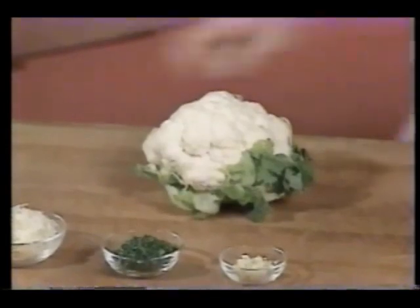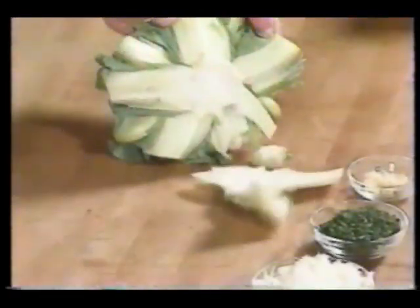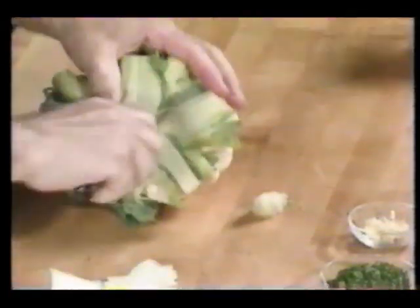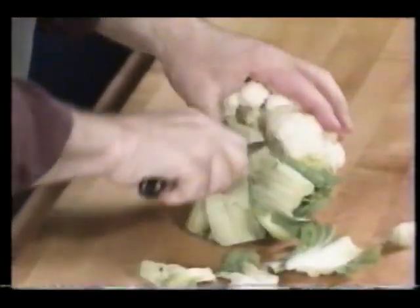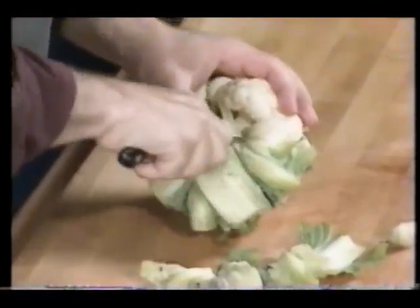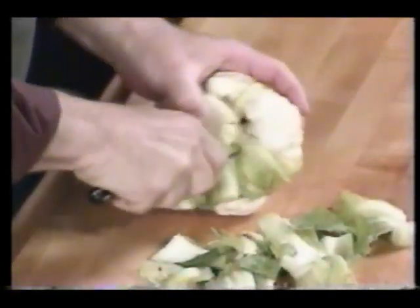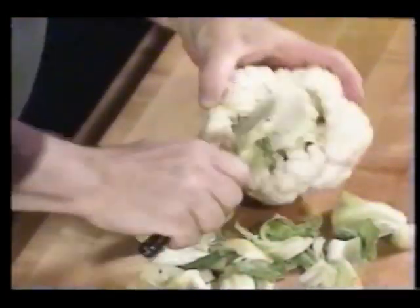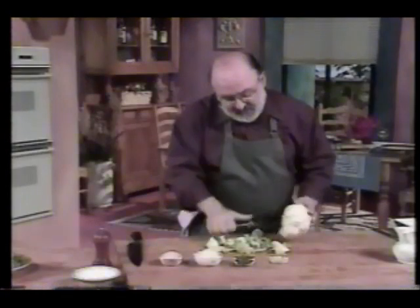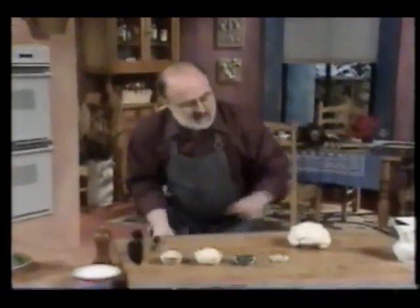And I'm going to strip off the base part. You can use a great big knife like this to cut it right through here and start making your trimming if you want, or you can go around the edge here with a little bit of a paring knife like this and just pull these leaves off as you go. But these leaves are not particularly good to eat, so there's not much we can do with them, because I saved just about everything. And then you can cook this either whole in a whole head, and I think I'm going to do that, or you can break it up into little pieces. It doesn't matter. So let me get rid of these because I don't need these right now. And then here, there's my head.